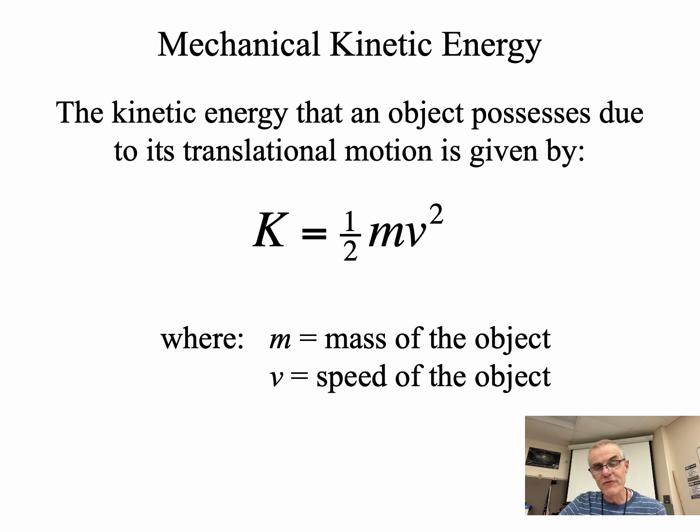But any object that's moving and has a certain speed could exert a force on another object by virtue of the fact that it's moving and it has inertia, a tendency to keep going. So that's what we are calculating if we do this calculation, 1/2 mv squared. The greater the mass, the greater the speed, the more kinetic energy it's going to have. Let's look at a couple of examples of calculating kinetic energy.